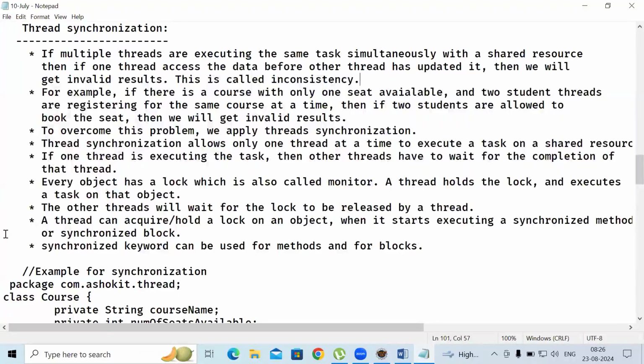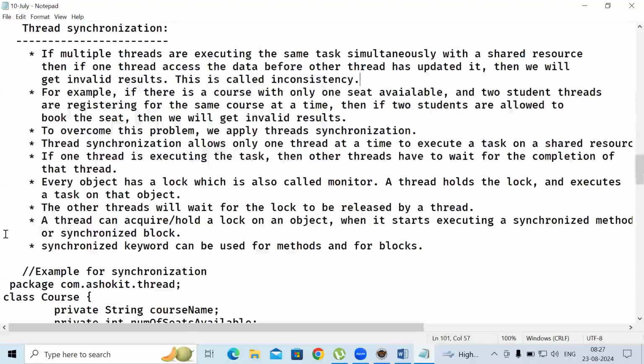A thread will acquire a lock on a resource. Every resource has a lock. Resource means object. If thread 1 has got the lock, thread 1 is allowed to work on that resource. What happens when thread 1 completes? It will release the lock so that another thread can get the lock.